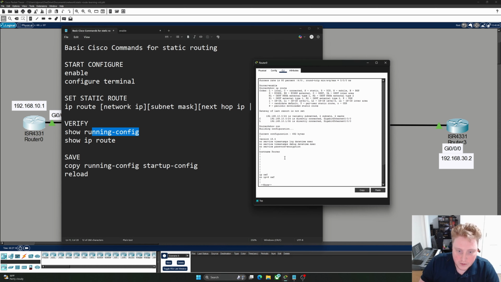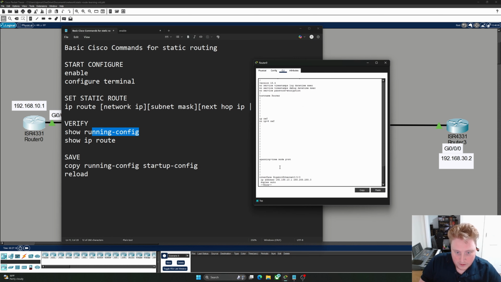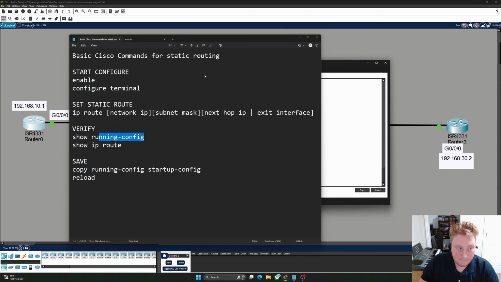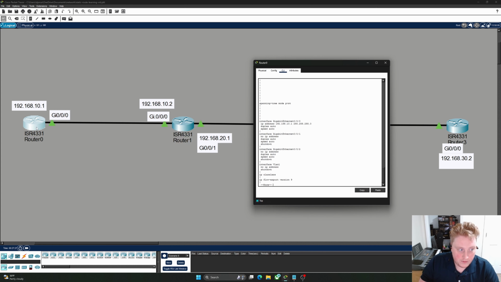As you can see here, we can go down a little bit on this running configuration and see our interface, right? The interface that we're connected to has an IP address of 192.168.10.1 with 255.255.255.0 as its subnet mask.